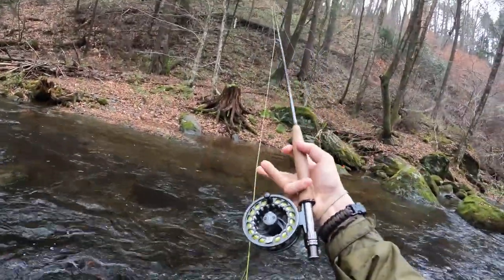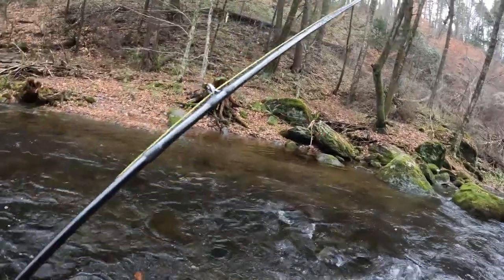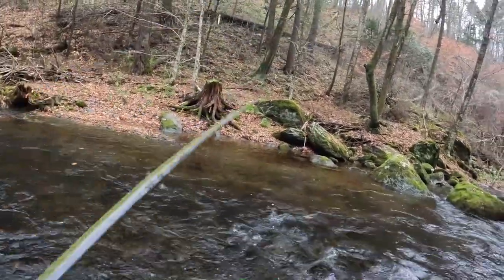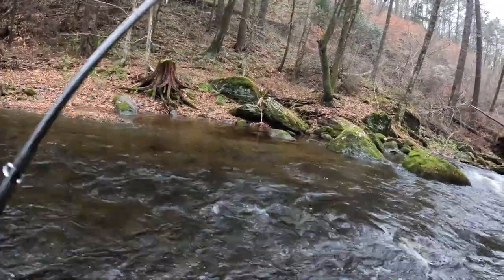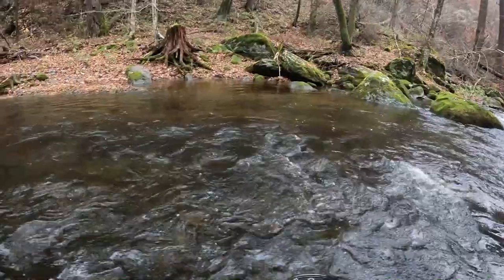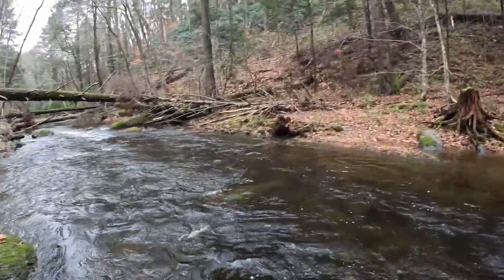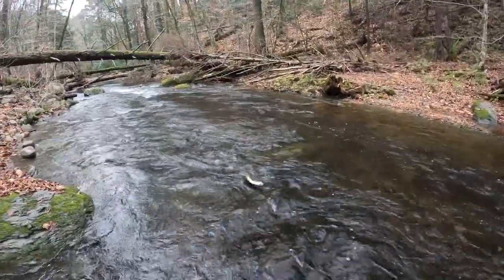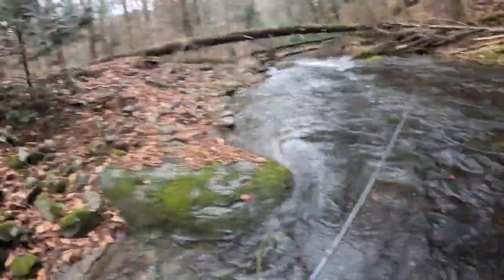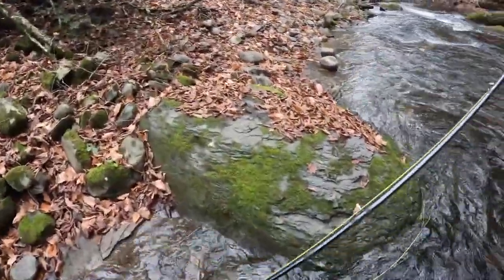I only have about another hour or so to fish, but it seems like I may have found something they'll eat. Just got another fish — let's see if we can land this one. Feels pretty decent, but the current's running pretty hard. Oh, that's a brownie — that's a nice brownie for this stream! Got him. So we just got a solid eight or nine inch wild brown. That's pretty wonderful.